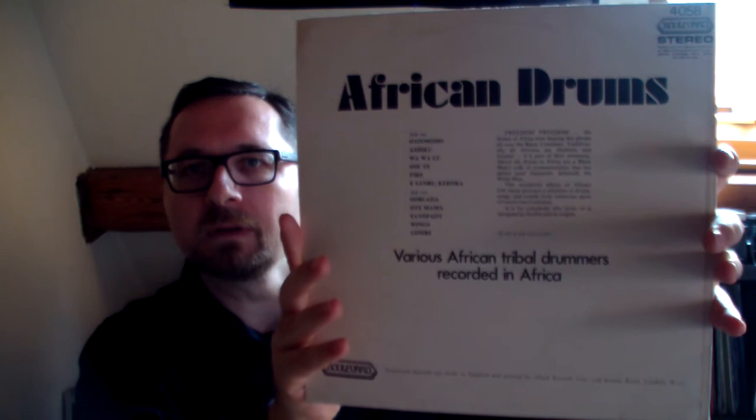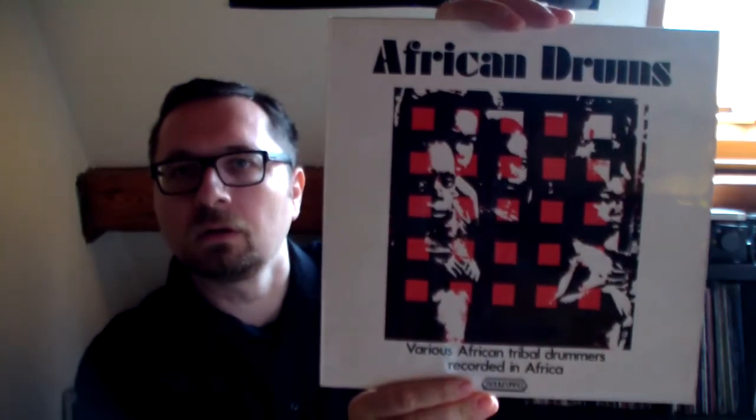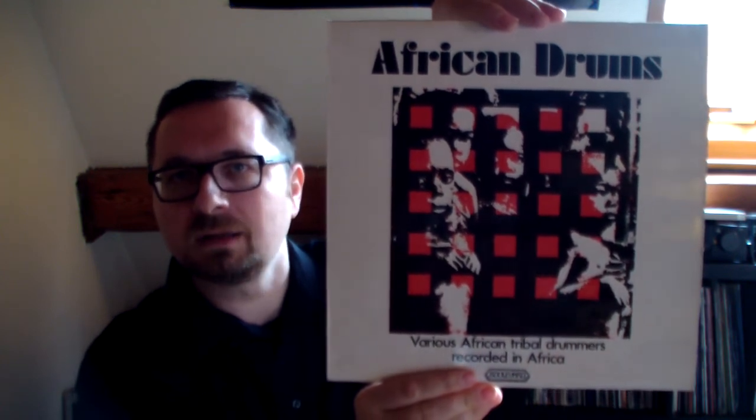This is stuff I love — it's called 'African Drums' and it came out in 1971, but if you look at the disc itself you can see that Boulevard had actually released this in 1969 under the title 'The Freedom Drums of Africa.' So what I bought here is the 1971 re-release. That's something I listen to a lot these days — a sort of seriously ethnographically oriented music, and that's what you get on this album. It's really something nice for my archive; I can hardly ever pass an album like that.